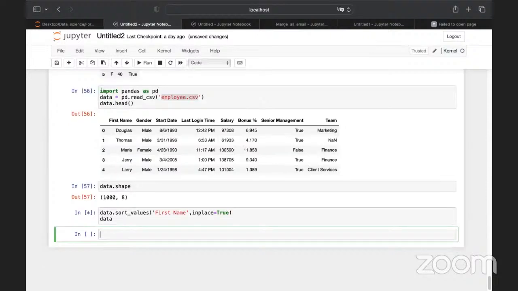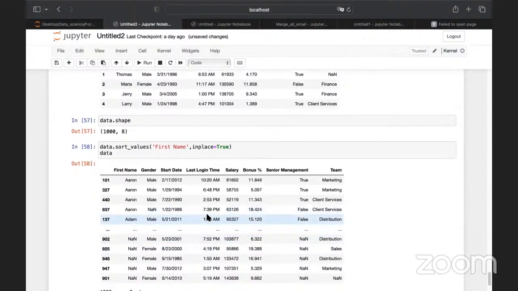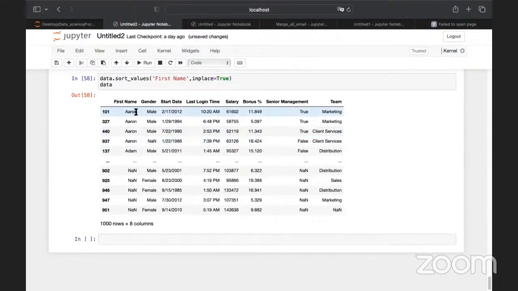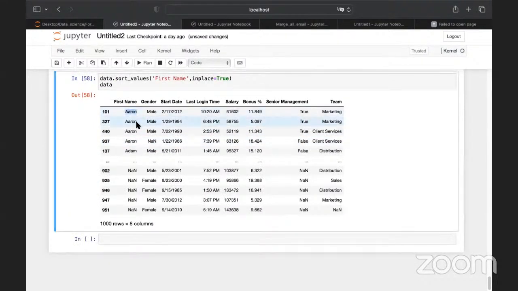If I visualize the data, you can see that here the first name was Douglas, then Thomas, then Maria, then Jerry. But now, here, AARON. So this is sequential, following the ASCII order, where capital letters come first.